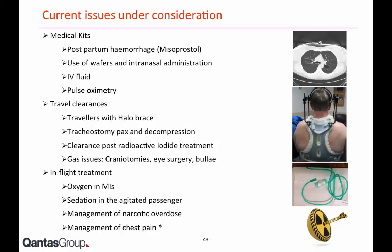Radioactive iodide treatment. So we've been looking at that issue and when people can travel after being given 131 iodide. So they're pretty radioactive for some time afterwards. They've got to avoid where they pee and all that sort of stuff, and they've got to avoid kids and pregnant women for some time. So we've done an analysis and worked with ARPANSA, the radiation protection people, about how soon afterwards someone can travel, depending on whether it was cancer or thyroiditis and what treatment they had. In terms of travelling afterwards, again, it's the regional to metropolitan for your treatment, and then you want to get home. You don't want to spend a week in a hotel. So that's one of the challenges, particularly in WA and Queensland, where they're very regionalised.